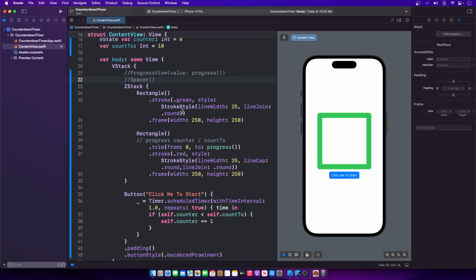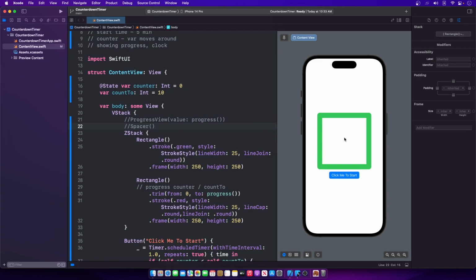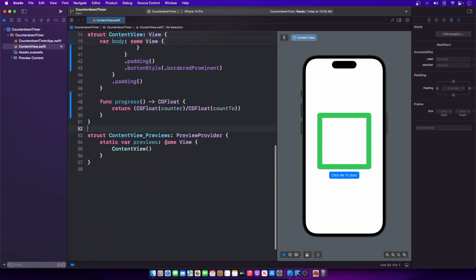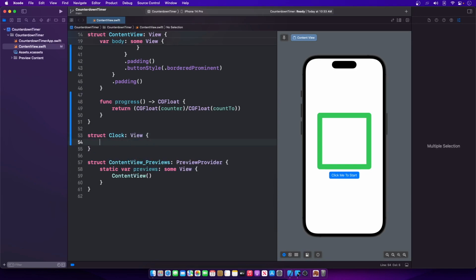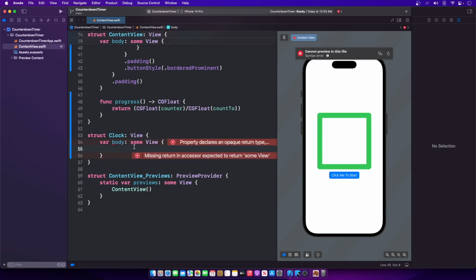All right. The next thing I want to tackle is that we really need to know what the time is. We don't have a time here yet. So I'm going to create another view, and you can certainly do it in another file and call it. Because this is going to be a pretty small program, I'm just going to put it down here. We're going to create a new struct called Clock, and it's going to be another view. In order to be a view, you need to have this body here, and to conform to type View, we need to put something in here, so we'll just do a VStack for now.